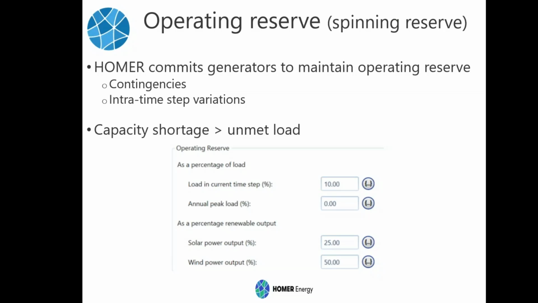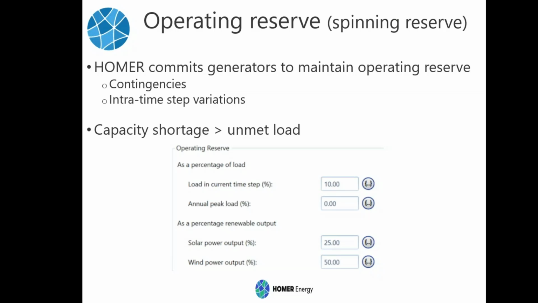But it's important also to think about the impact of your renewable power, your variable renewable power. So you might want more operating reserve as a function of what's happening with the solar and wind. So if you want to be super conservative, you put 100% there, and that means you could lose the renewable power instantaneously and you'd still have enough operating capacity to meet the load. That's very conservative. Typically if a cloud passes over your panels, you might lose 70% quite quickly.